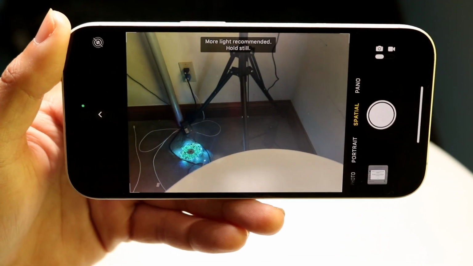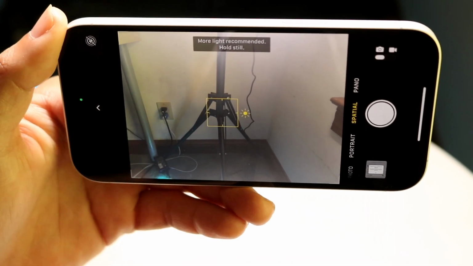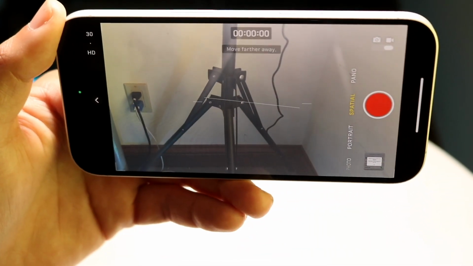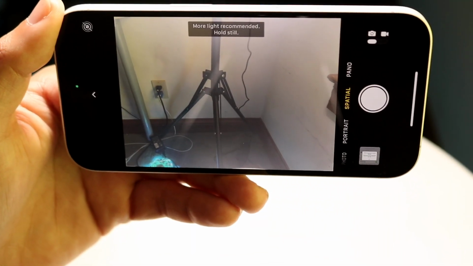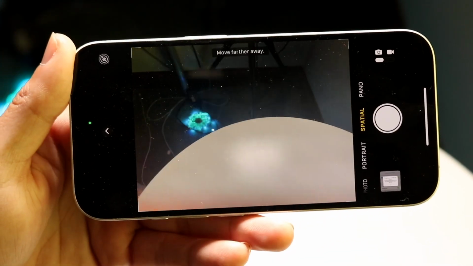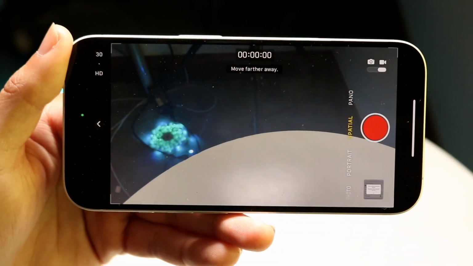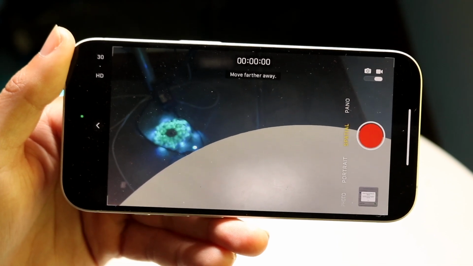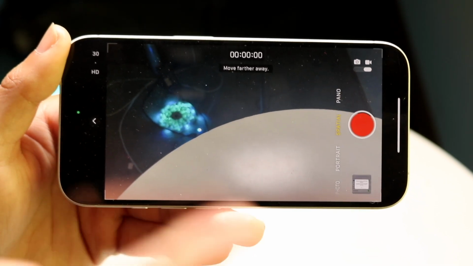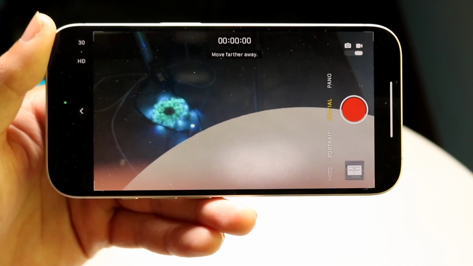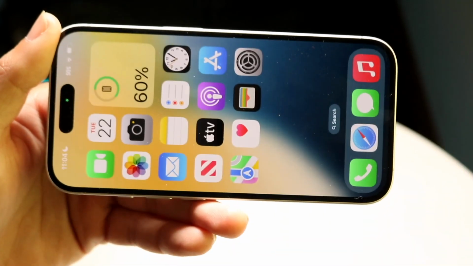Once you have everything set up and it tells you more light or whatever, what I would recommend doing here is you can even choose whether you want a photo or video option. So you can take spatial photos like this. If you want to take a spatial photo, you can take it this way. Or you can click on it one more time and change it into a spatial video. So you can configure it whichever way you want to. And that is a really cool option that you have here too. But that's basically how it's done for the most part. It's a really, really basic process. That's basically how you use spatial video or spatial photos.